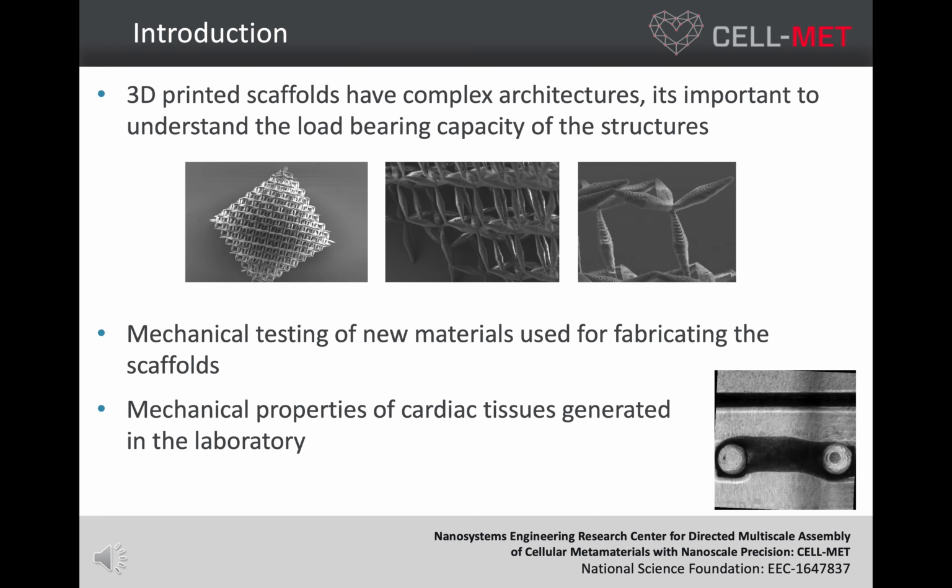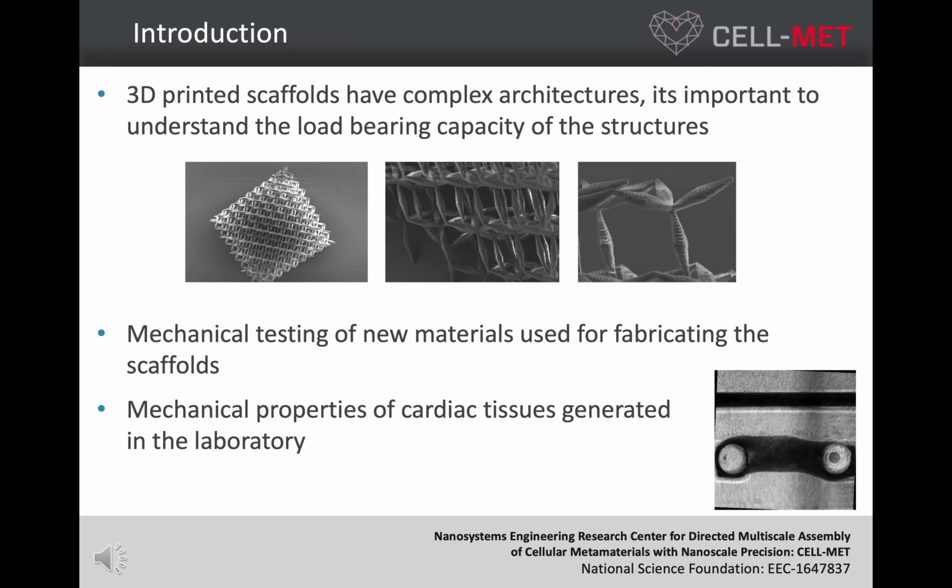CELMET project. There are three key aspects where mechanics plays a vital role in bioengineering. First is the mechanics of complex scaffold architectures that are being designed to support cardiac tissues. The three images on top resolve different length scales of the same scaffold. It is important we understand how these hierarchical structures bear mechanical loads.